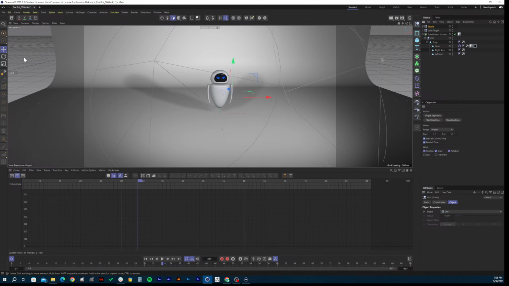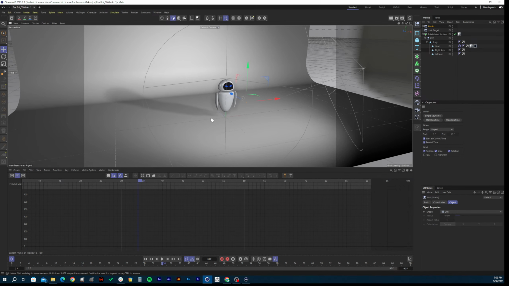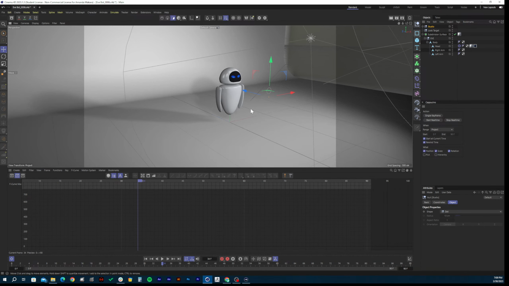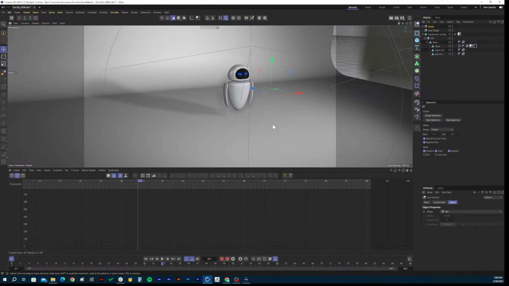I want to make her, like I said earlier, fly onto the screen. She's going to hover for a second, and then she's going to fly off, and she's going to see something, and then she's going to fly off in that direction to go towards whatever it is she's seeing. So let me zoom in on her. Let's move it to there.